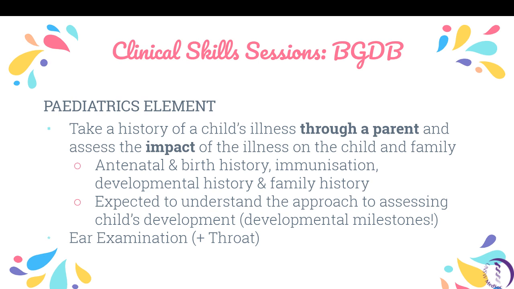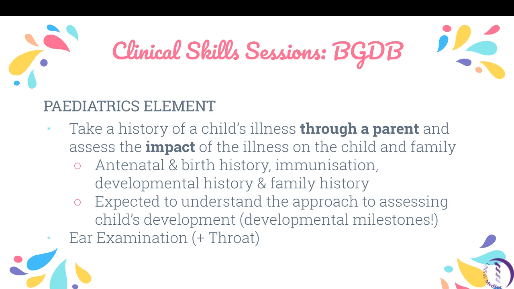So for a pediatric element, what you want to ask about for the child is the antenatal and birth history. Essentially, were there any complications with the pregnancy? So any gestational diabetes, preeclampsia, that sort of thing. With the birth history itself, were there any issues before the delivery, during the delivery, and after the delivery as well? You want to check the immunization status of the child.